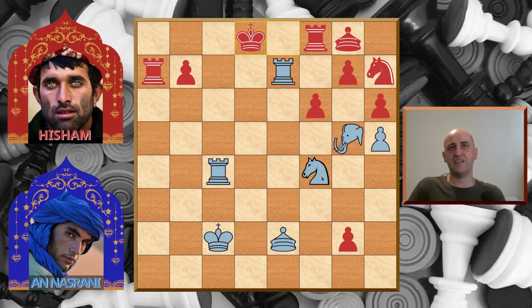I'm sure you can. It is knight giving the checkmate here. The king has nowhere to move. Again, the rook's covering the horizontals and the verticals, and the knight's giving the checkmate. So that was fantastic. Mate in 43 from An-Nasrani. Have to feel a little bit sorry for Hisham getting pushed around so much there.